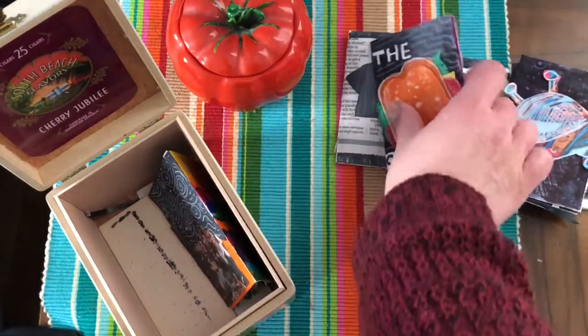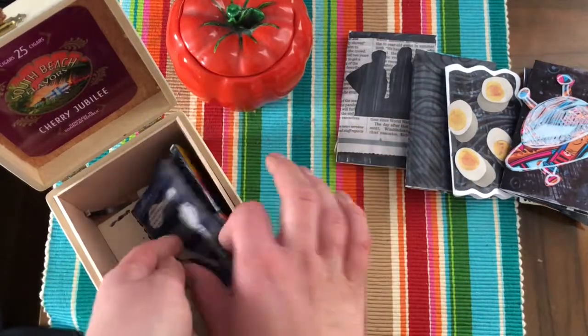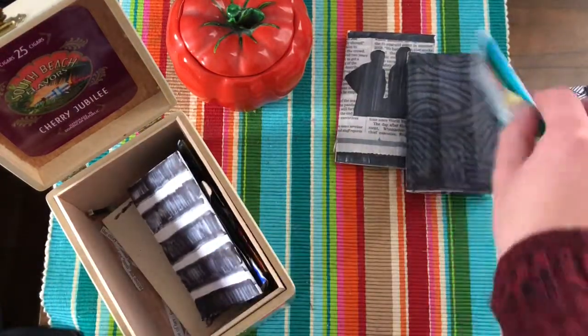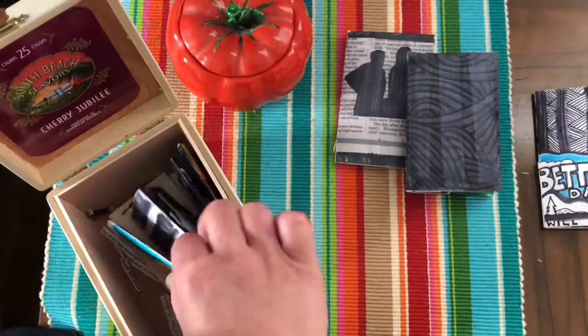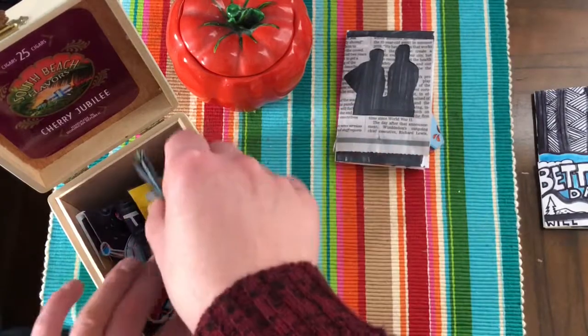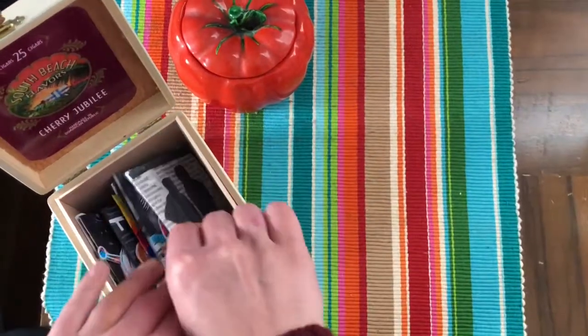So those were my little collection of zines, and I look forward to seeing the power of the story that you create in the work that you're making. So have fun, be creative, and I will really enjoy reading some of yours or seeing the process over this time. So have fun.